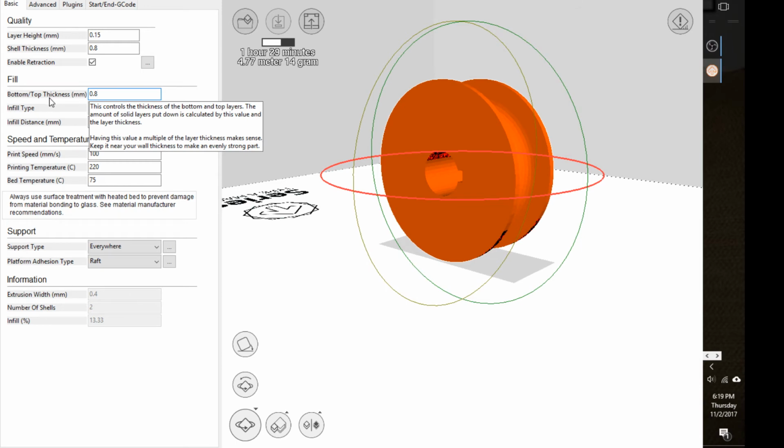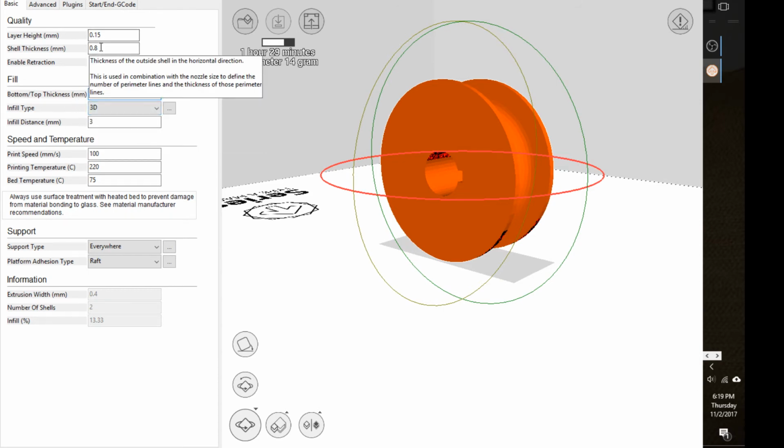This is the thickness of the top and bottom layer. So this is like the walls on the outside. This is the top and bottom. Usually, if you want equal strength on the top and bottom and sides, probably make those the same, or pretty close.